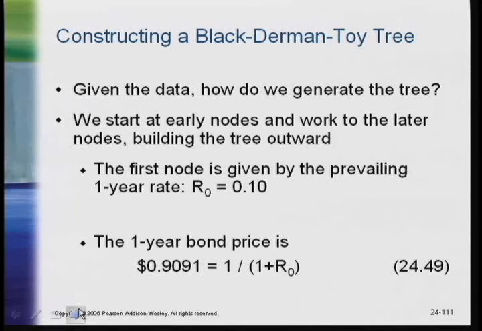The way we construct these lattices in the first place is basically reversing the calculations we just did. We just did a series of calculations that allowed us to verify how a given lattice can be confirmed to have the properties desired in a table. If we implement identically those same calculations, keeping in them unknowns, the R's and the sigmas as unknowns, and equating them to the characteristics from the original table, that then allows us to solve for those unknowns. And that's what's done here. So the first one's an obvious one. The 1-year rate is 10%. And so we obviously know the 1-year bond price from the 1-year rate. So that's a given.